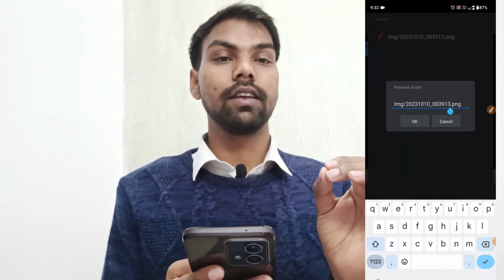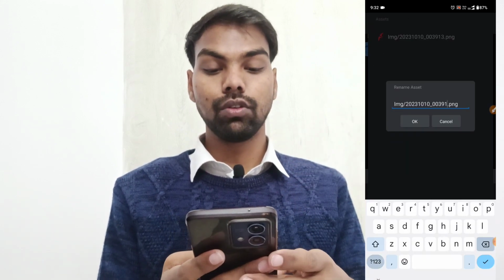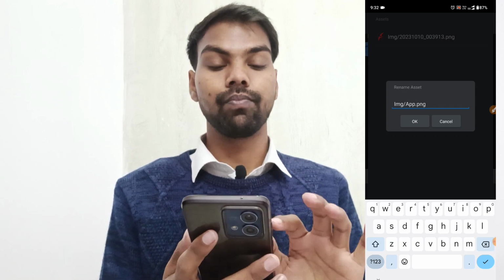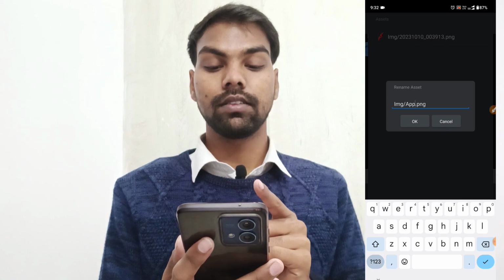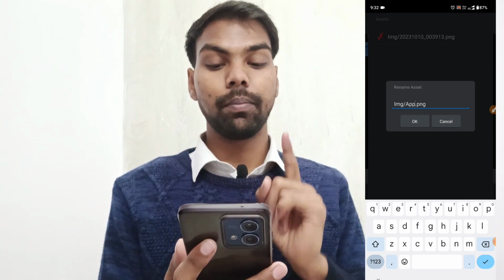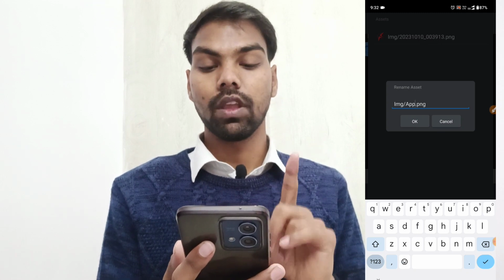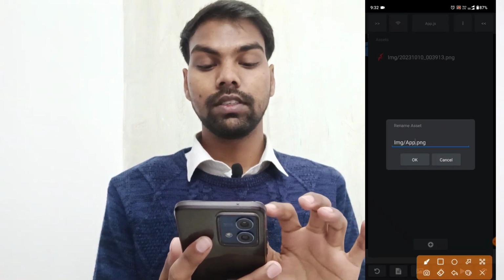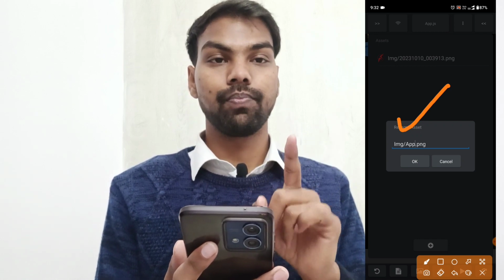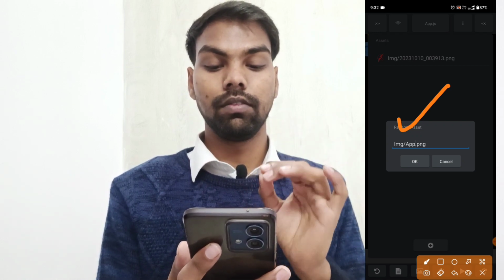Suppose your application name is app, so you just put app only. If your application's first letter is a capital letter, then you need to put a capital letter here also. And make sure you don't change img slash. It will always be there.